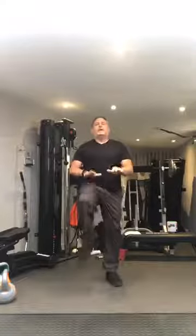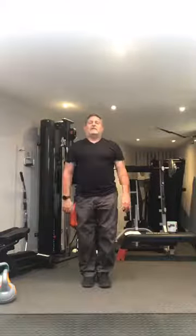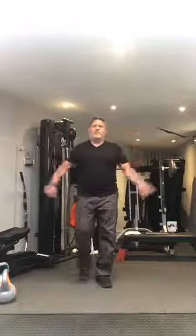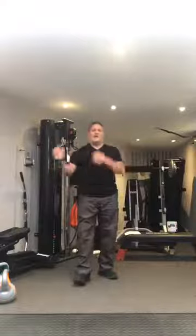Bring the knees up. I'm doing it as a walk — you can do it as a run if you want. I don't want to get too out of breath, otherwise I won't be able to talk to you, instruct you — torture you! Standing still, come up onto tiptoes a couple of times. Let's roll those knees round in a circle together, and go round in the opposite way. Let's move those arms round and the other way. If you want to know how I can do it so well, I do it at least twice a day.